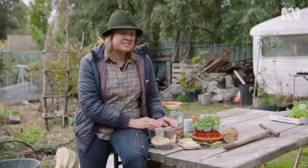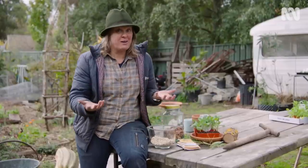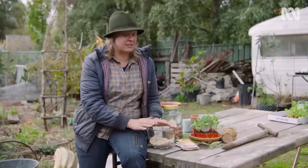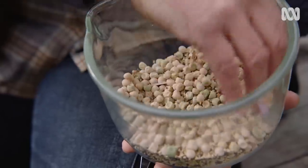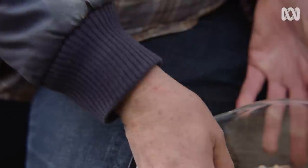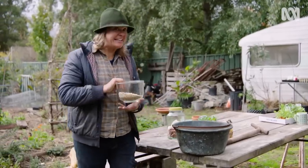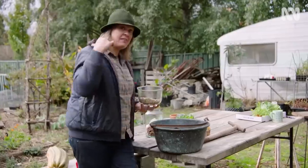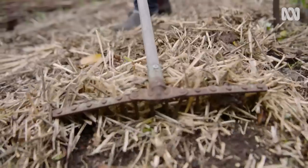Here I've got some mustards and then a whole lot of brassica seeds that are basically run out of date. They're not really viable enough to use as my regular seed sows, but I can chuck them in here, and if they work, well, they'll be perfect for improving the soil. And to make this seed a bit easier to spread evenly, I'm going to mix it into a little bit of soil and then I'll go and prep the bed.